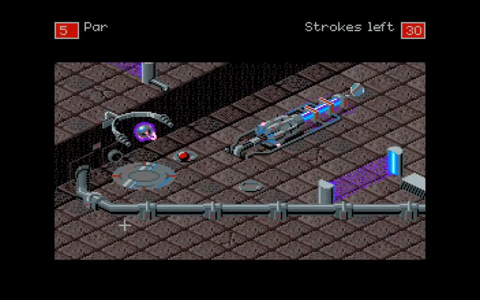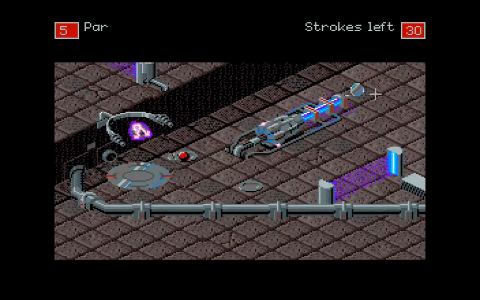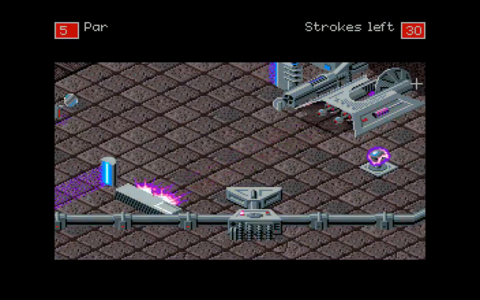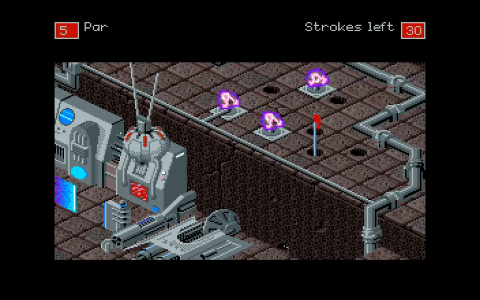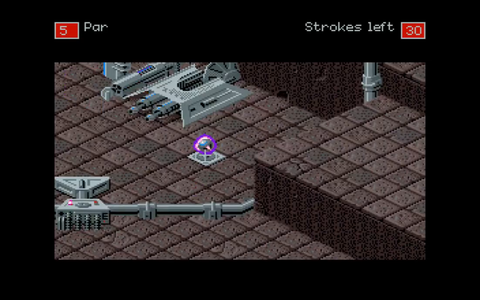Okay. All right. So, what's going on here? There's a lot of stuff happening on this hole. Obviously, this is a big finish. These orbs here with the electrical arcs crackling around them do not kill you. They act as pinball bumpers. So if you hit them, it will powerfully shoot your ball off in the opposite direction, but they don't destroy your ball.